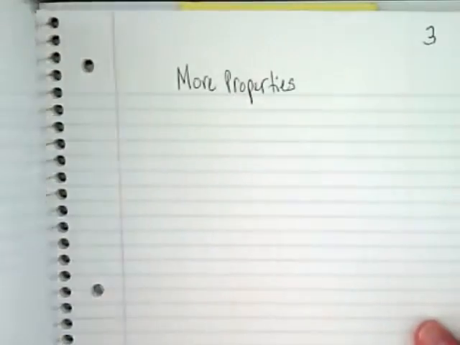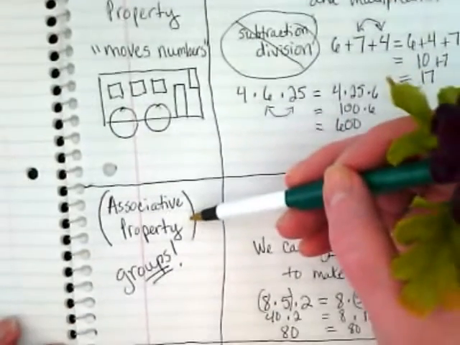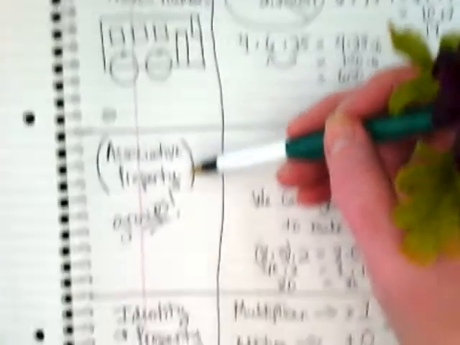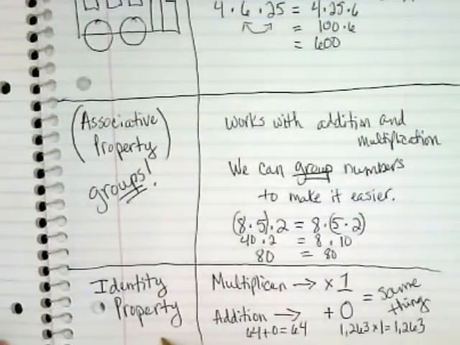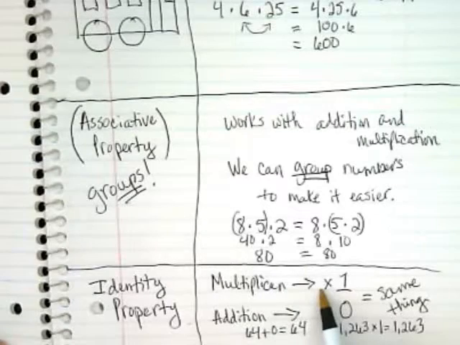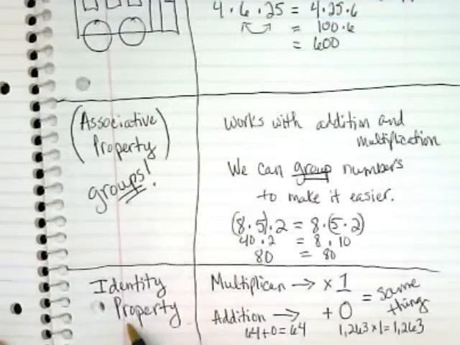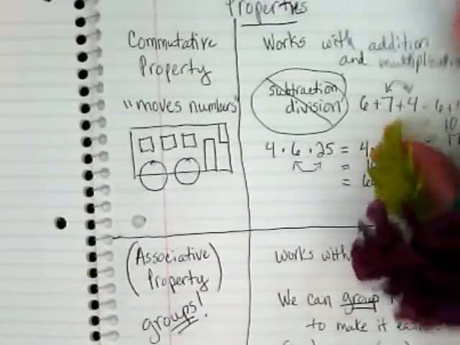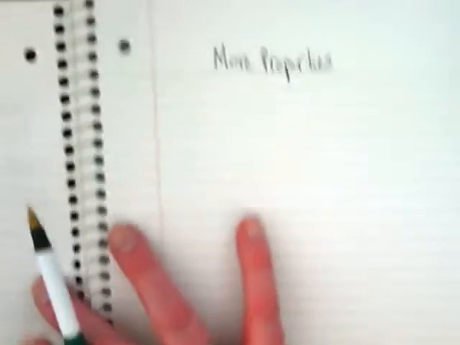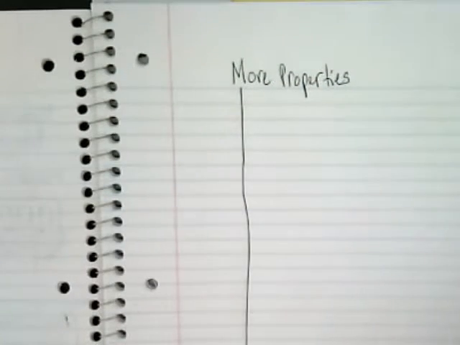Okay, so yesterday we looked at commutative property that moves numbers, associative property that groups numbers, and we finished with identity property, which is something you guys already knew. You knew if you multiply by one you get the same number, and if you add by zero you get the same number. So all of these are things that you've done before, we're just giving the names to them that are the math rules. So again we're going to do two column notes, draw a line down just underneath where you started your title.